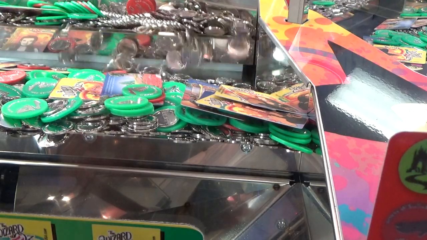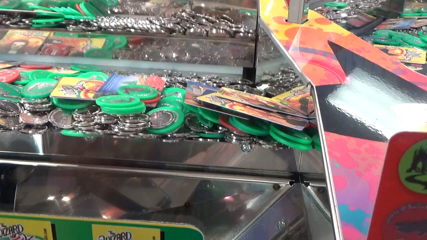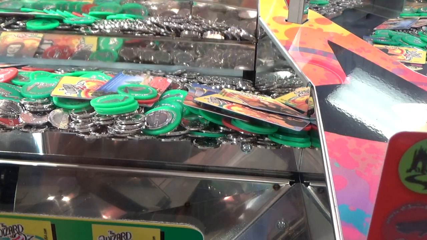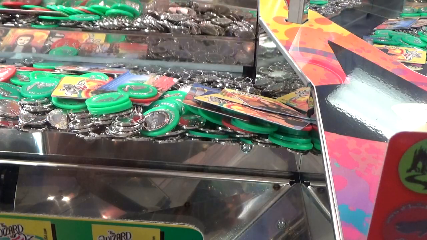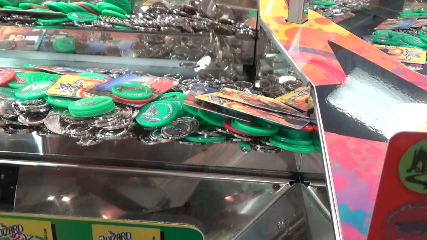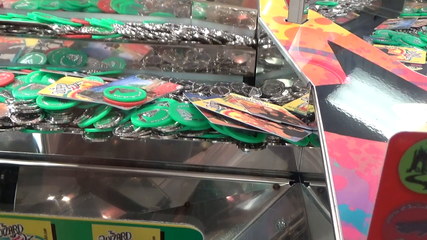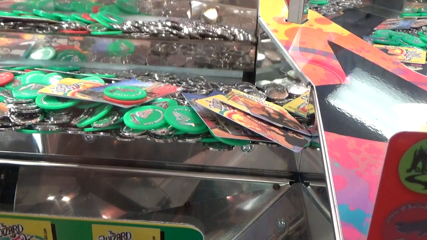A nice spill, plus 50. There's so many chips on this right hand side, as you can see the cards are kind of going uphill. I think the next big drop is going to be the cards. Here they come. I can count five of them.